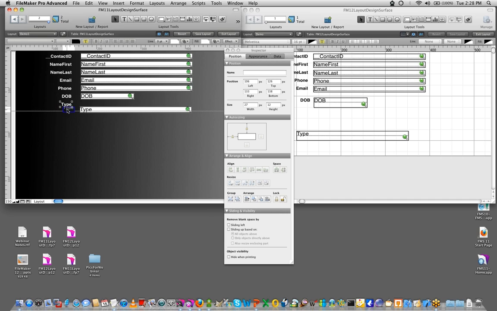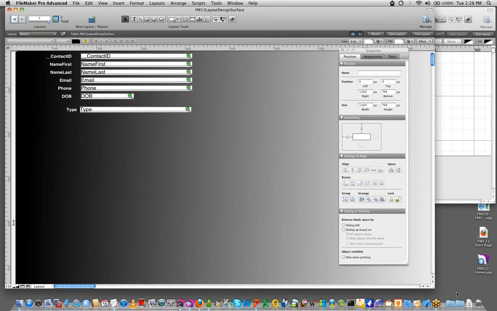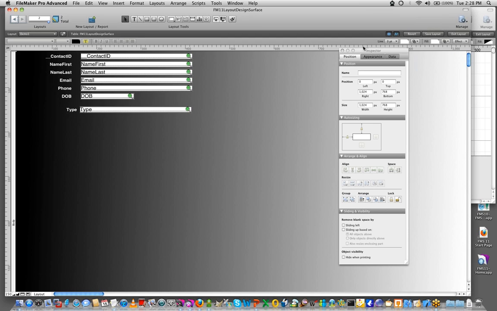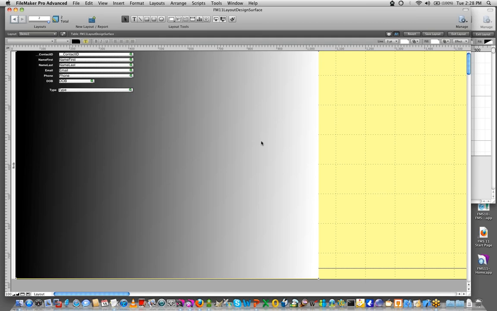All right, so a bit of a task there, and it did require that I build this gradient image in the background. Let's just zoom out so we can see it. And it is just an image, so obviously I've got this space on the right side that can still be scrolled to and can be seen. And it required me to go in and design this gradient in a third-party program.